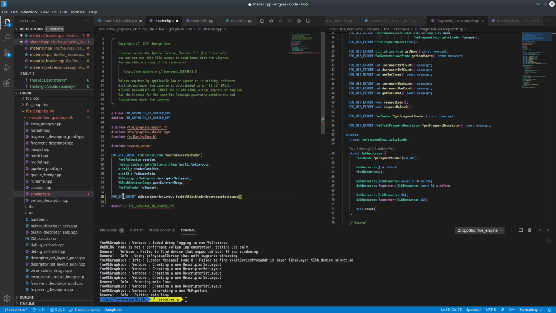Okay, the descriptor set layout for that.